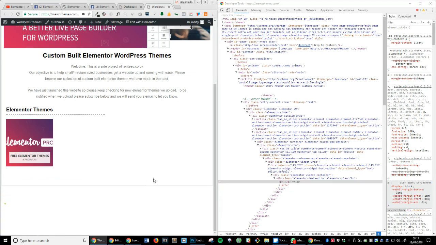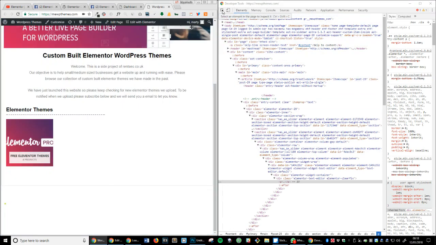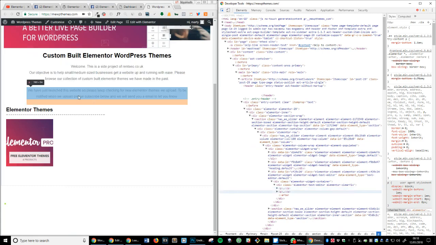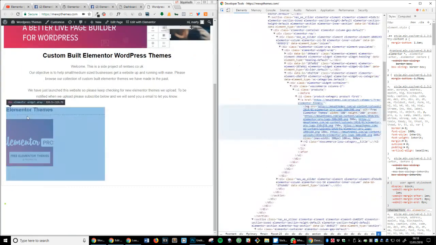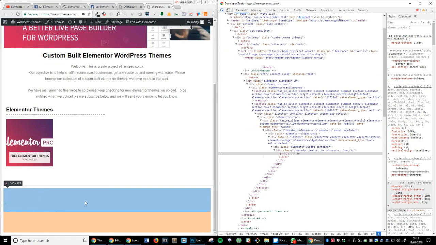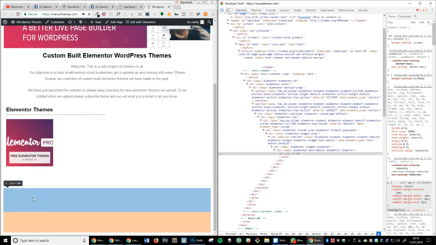Now, let's say you wanted to find something else on the page. On this side, if you click on this little button, select an element in the page to inspect it, and then you hover, you can see it's highlighting all the different components of the page, all the little different pieces of HTML in it, and it even tells you which one it is. So I'm trying to see how to get rid of this, or what's even going on here. Why is this displaying at the bottom of my page? All I would do is click on this and it's highlighted there.